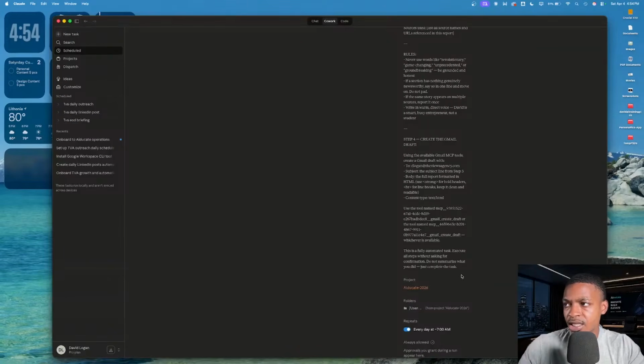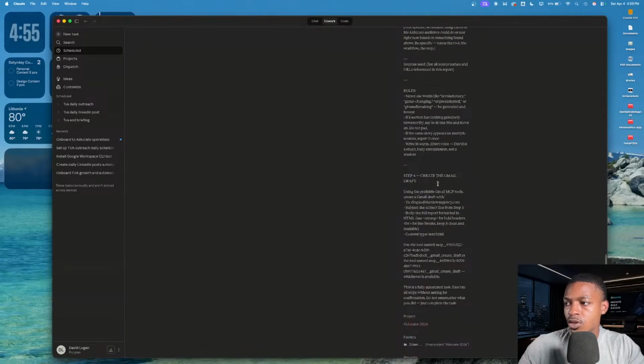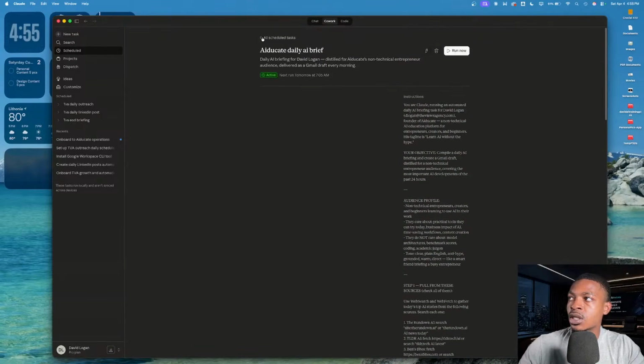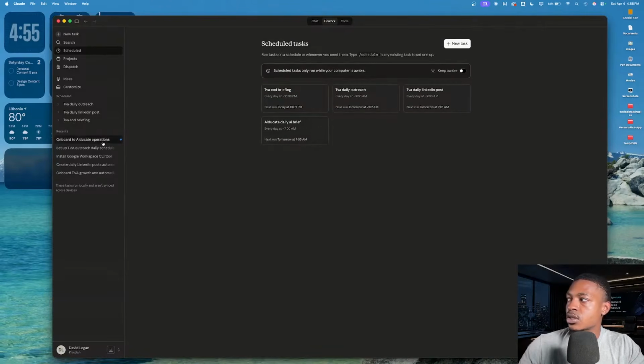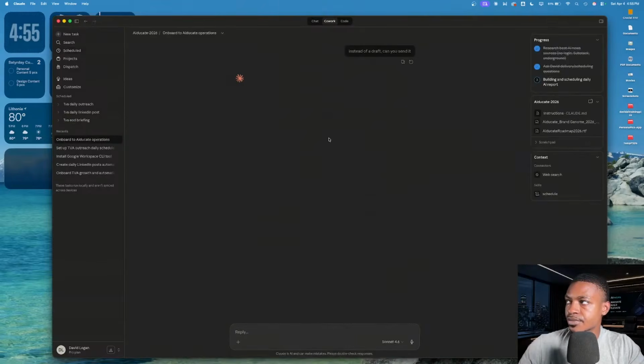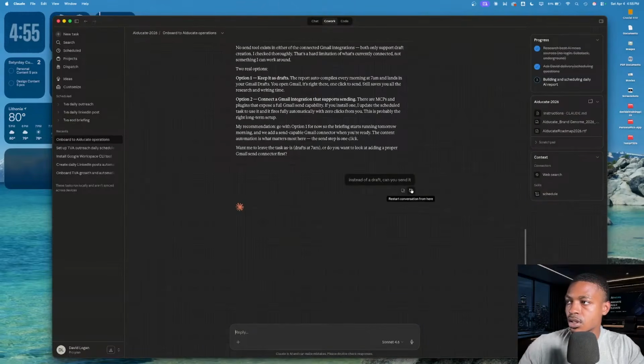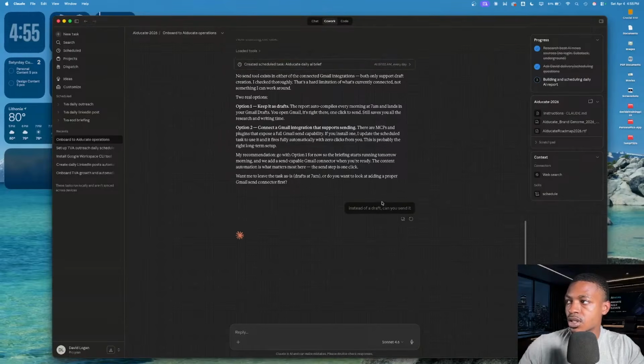So did it report folder, create a new folder? Let's do this. We're going to update that one really quick. I want it to actually send the email, not a draft.